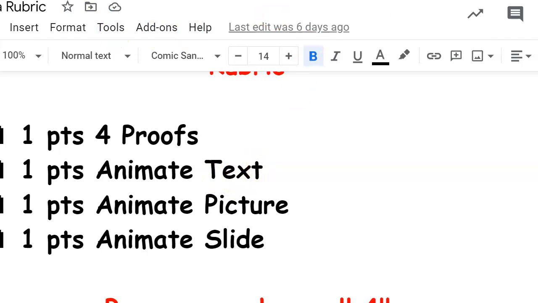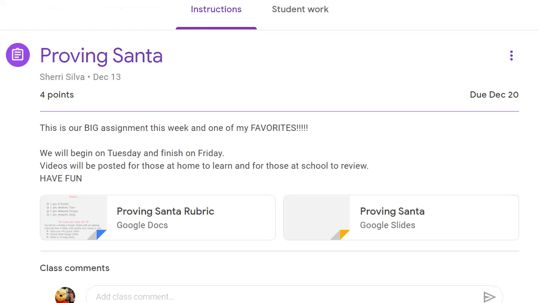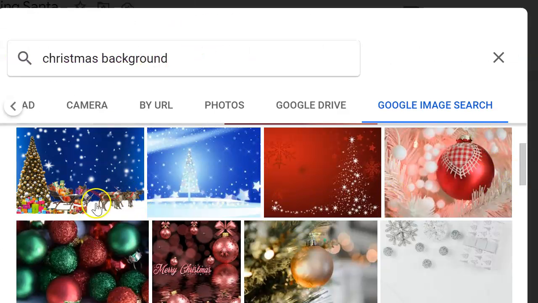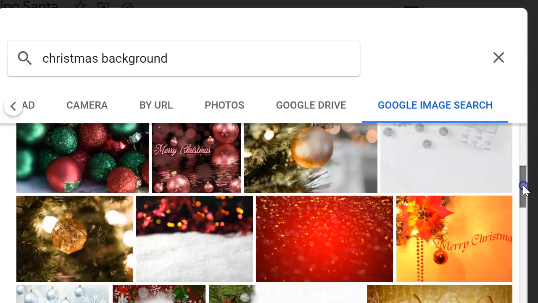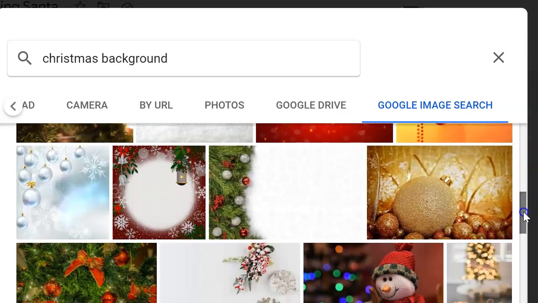So now going back to my Proving Santa slideshow, I need to pick a background that I can put a text and a picture on. This one's beautiful, but there's not enough room. This one's way too active, but if I choose something like this, there's blank room here. I can put a text and a picture, a text and a picture, and I can just keep going down. This one's really interesting. There's a lot of mushy color in there where it's kind of hard to find the right color, but again, it's kind of busy.